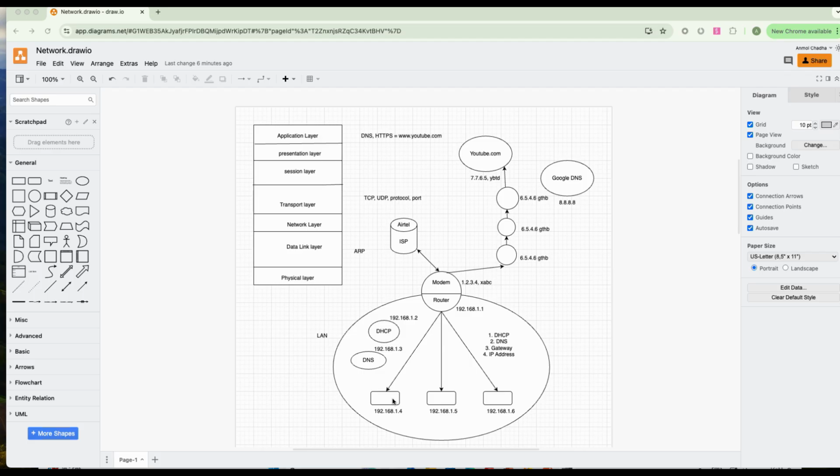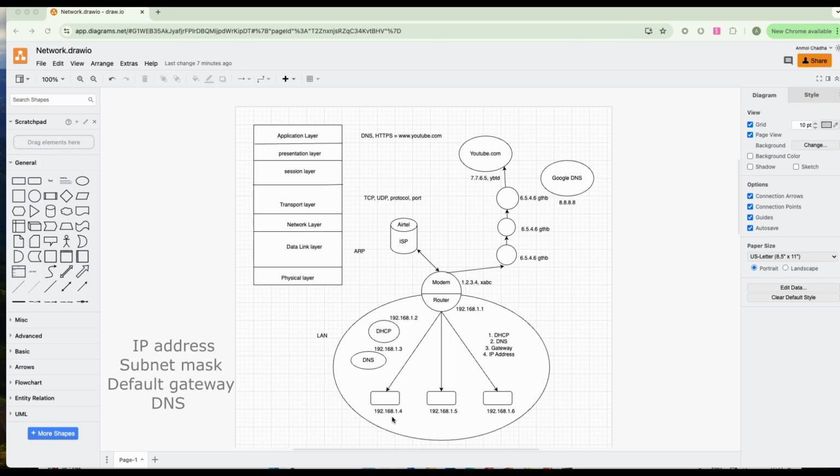Now, once youtube.com is accessed on the browser, it is going to search for the DNS. Even before that, how does this device 192.168.1.4 actually exist on the network? That is because once this device was plugged in and enabled, it got connected to a particular Wi-Fi or an Ethernet cable connected to an internet connection. At that time, this device was given 4 things. What are those 4 things?